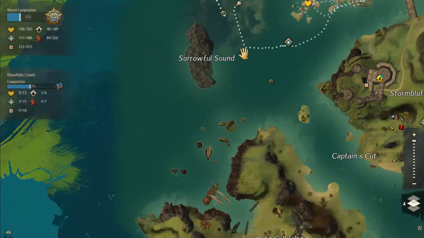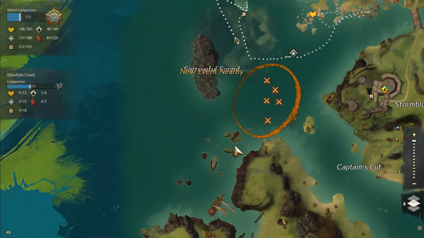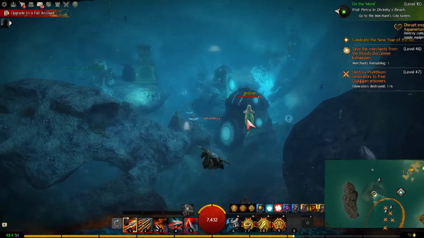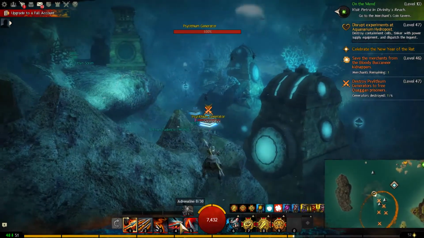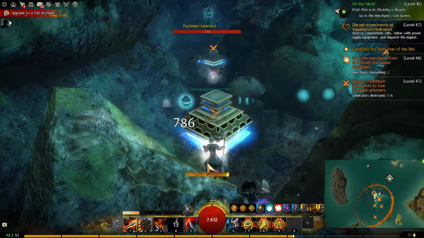Cool in this game because you don't have to worry about drowning at all. Once we get this point of interest, we can just go west. Oh, generator's destroyed. Somebody else is destroying the generators. Question generator. So I guess we might as well help them. And we have to get the point of interest here anyways.